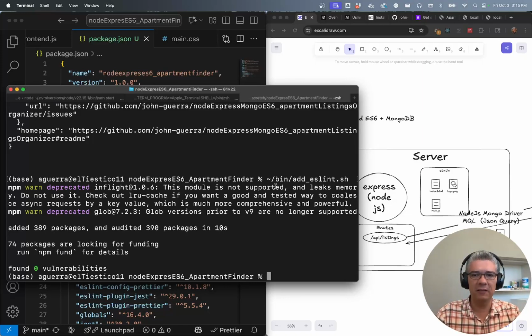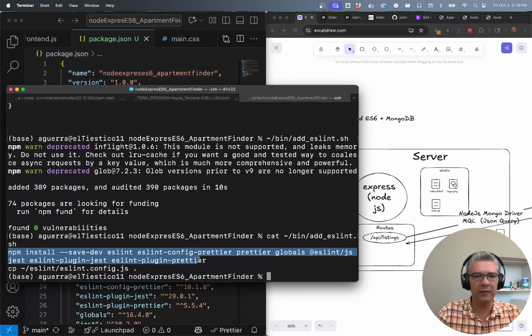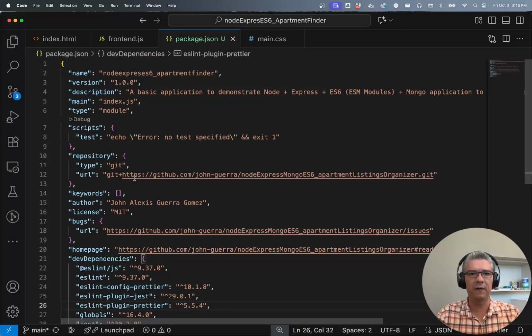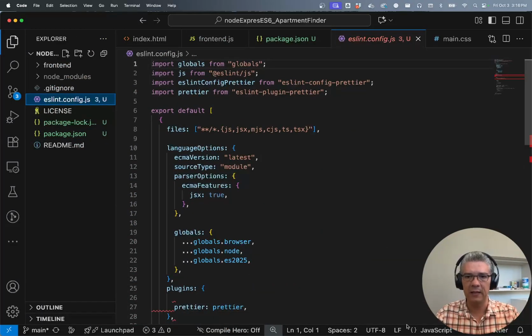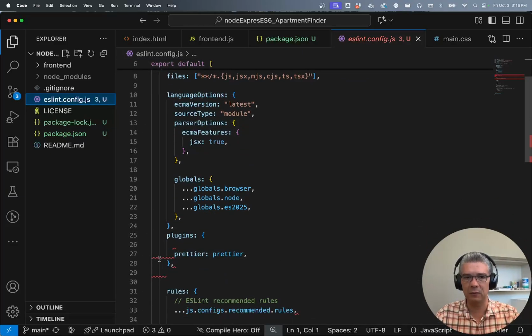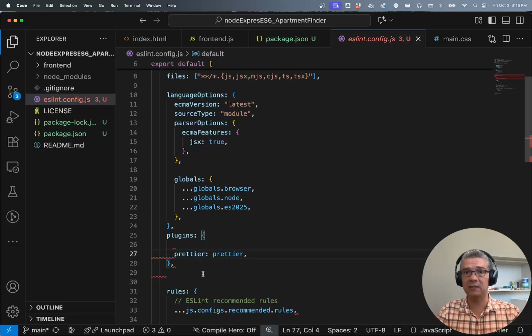When I run this script, remember, it's just a basic thing that I created because I'm running all this all the time. It installs Prettier, ESLint, and all of the configuration files, and copies my default configuration file, which is this one in here. You can find that here. The fact that this little icon is not showing any errors, and that you can see the squiggly lines on any JavaScript code, means that ESLint is working.